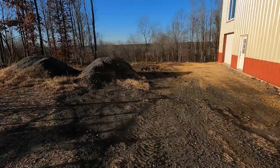We're also gonna do an addition to this building. I swore 112 by 50 was gonna be big enough, but we need outdoor storage for lumber, for the sawmill, and for tractors. So let's hop on the Gale and rake out a little bit of this rock dust.